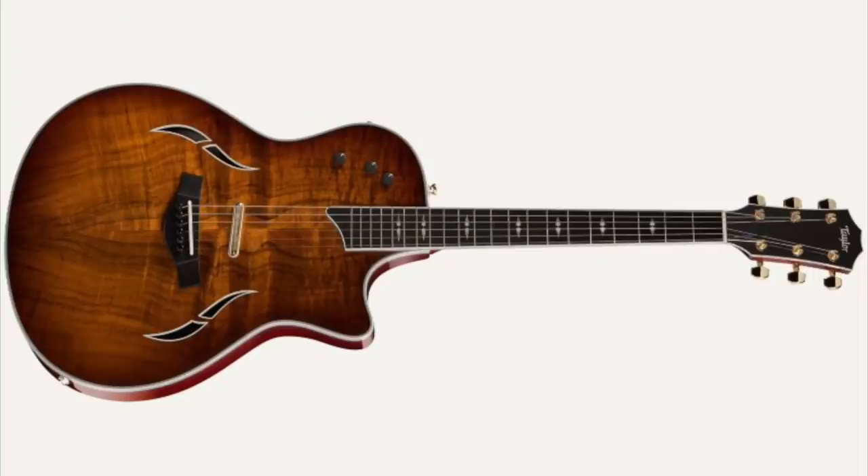Is the Acoustasonic going to stick around? I think it will, but mostly as the one made in Mexico, mostly as a niche — like the Taylor T5, which is very similar, designed by the same gentleman who is a genius. The Acoustasonic sounds amazing for an acoustic guitar when you play it through an amp. You've always toyed with the idea of getting one but never do, because then you decide you want another electric guitar or a nice amp.